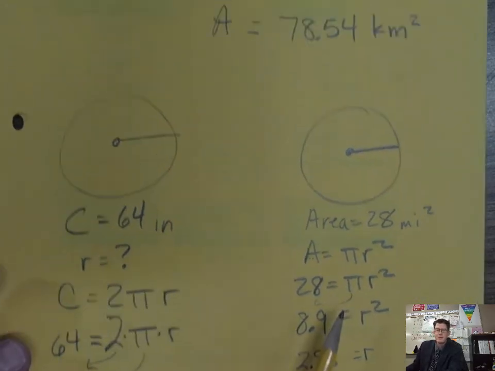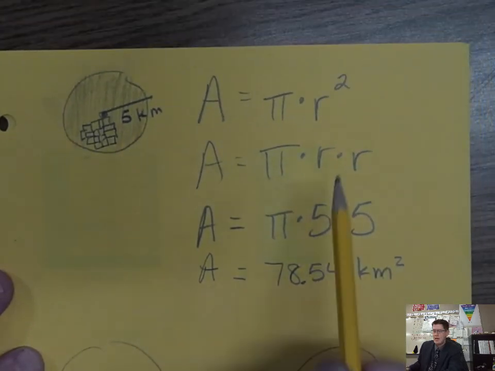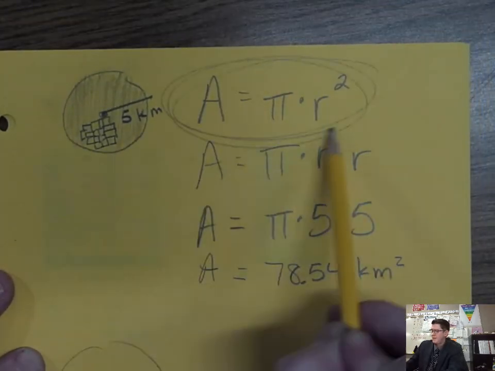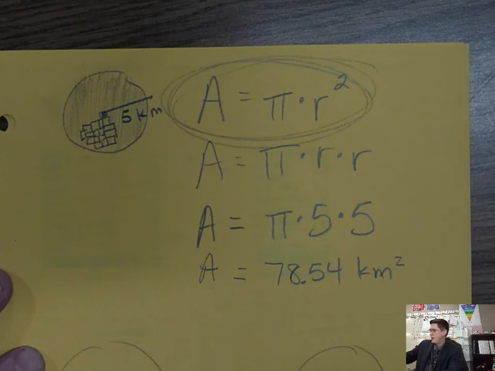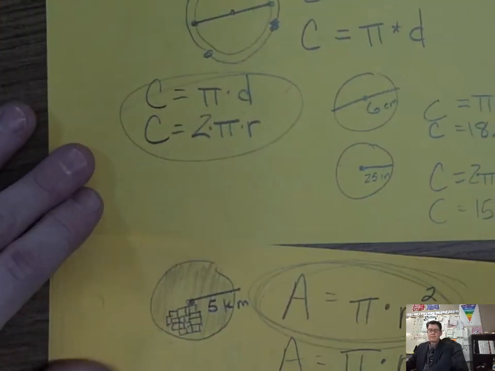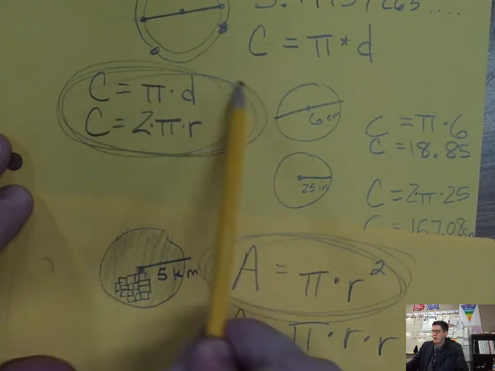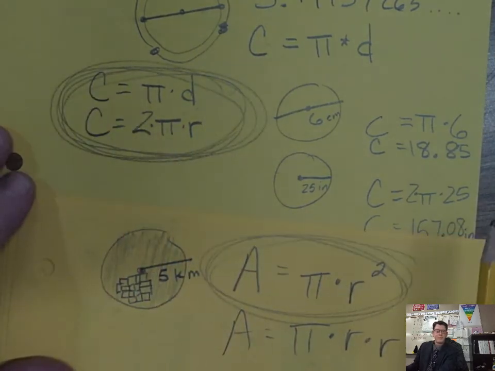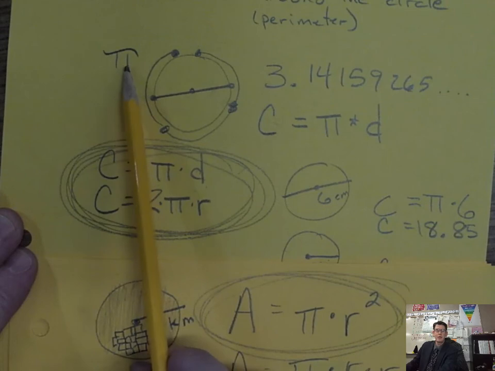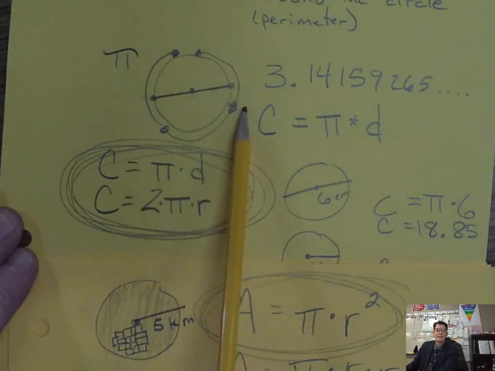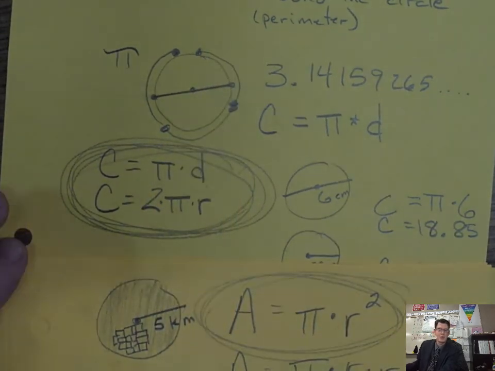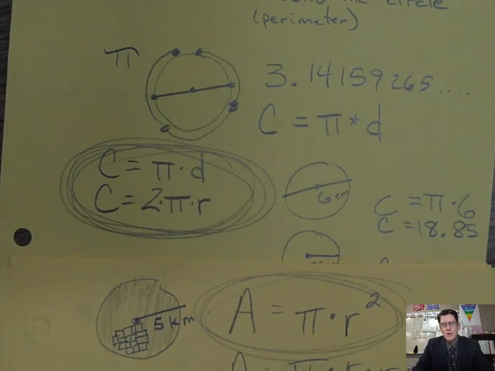But the main message of today is to understand this equation, the area of a circle, along with these equations, the circumference of a circle, which basically tells you that pi is how many times around a circle the diameter will go. A lot of stuff. I know it's a long video, but hopefully you understand circles a little better based on watching this.